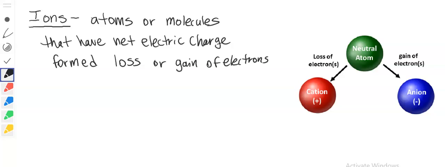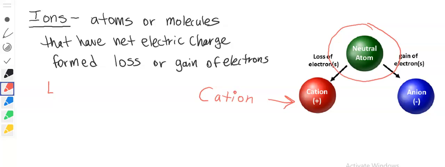like you could see over here. Right? You see this neutral atom? When it doesn't lose or gain electrons, when the protons match the electrons evenly, it's a neutral atom, okay, neutral molecule. But it's not always the case. There's times when a neutral atom loses an electron, it develops a positive charge. So when you lose an electron, like you see over here, it's called a cation. Cation.